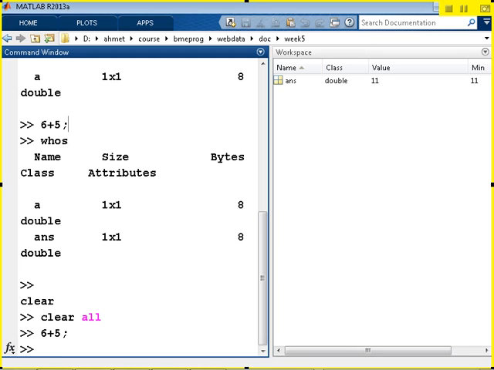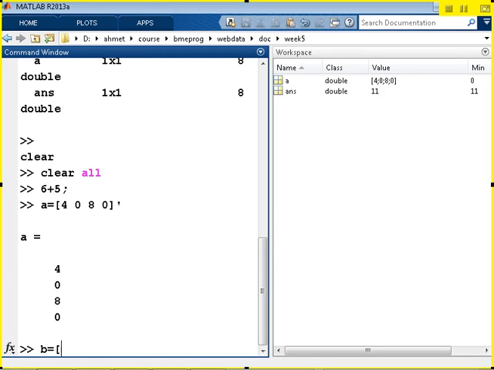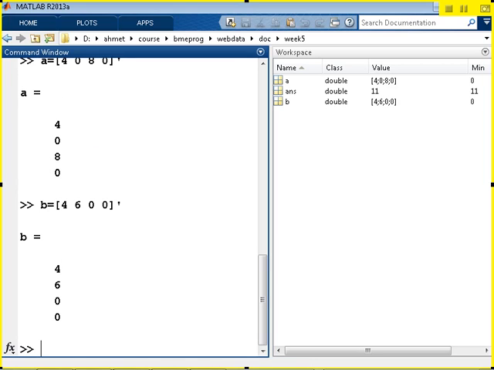So we just go to MATLAB, create A equals 4 0 8 0. Let me transpose so it's a column, all right? Let me say B equals 4 6 0 0. So these are two column vectors. And when you say A and B, you're ANDing these two together. As a result, you will get a new logical vector that's a single column. And for each position, it will contain true only if at that position A and B were non-zero. And you could do A smaller than B. Again, you will get a single logical vector where at that position A is smaller than B.